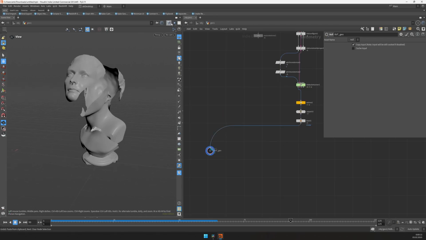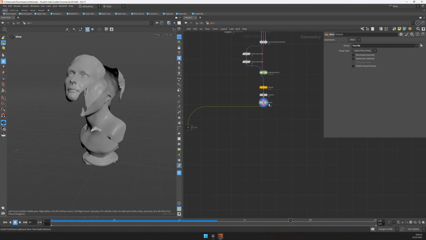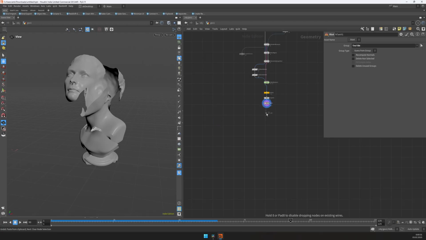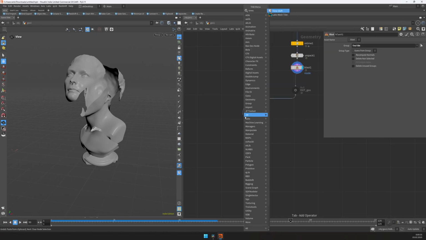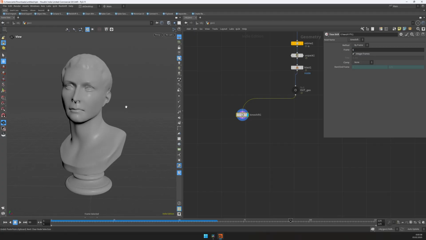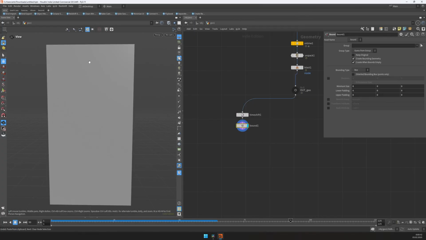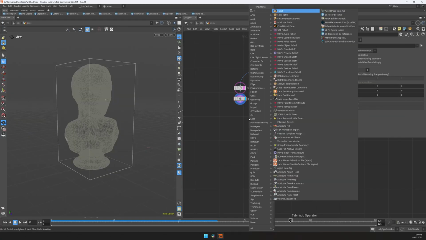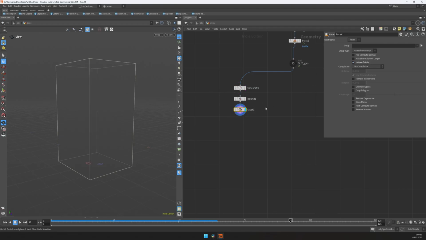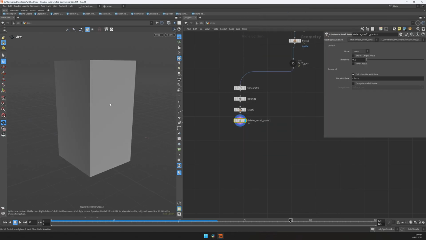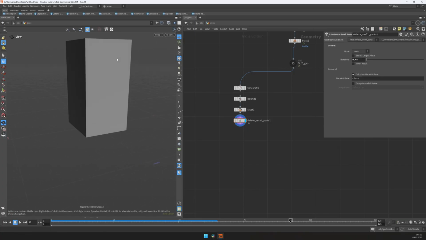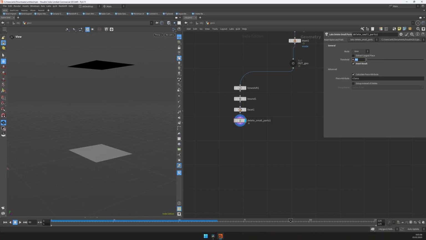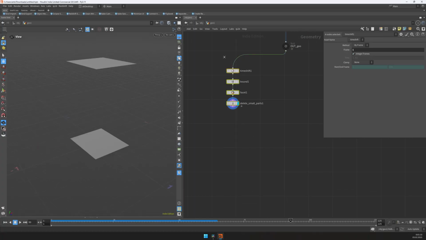Let's go back inside and select this and hide other objects, so you don't see this. And we're going to start from here again, or you could start from here, for example, from this null. Let's use a time shift node, so I want to time shift this to frame 1, and we're going to use a bound node here. So we're just going to create a bound around this object, and if you use a facet node, you can separate these polygons and then use delete small parts, and then let's choose some value here. As you can see, now we're deleting a top and bottom face here, and if you invert the result, you can get top and bottom pieces like this.